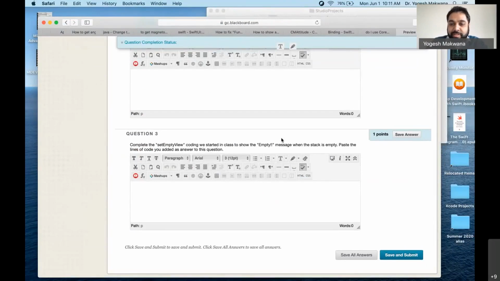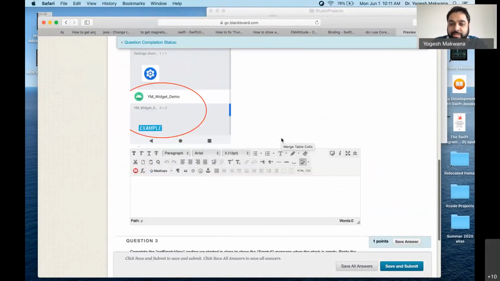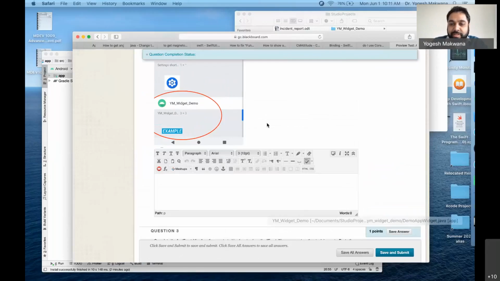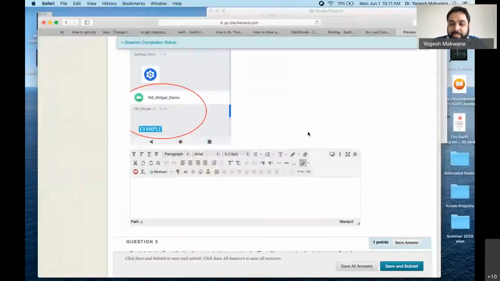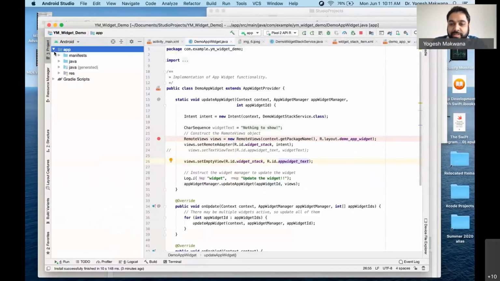I actually have a question. So for the preview image, is there a possible way to update it automatically? I mean, for example, if I make some change to my app. Yes. So you want the image to be updated automatically based on the change you made to the app? Yeah. No, you have to take another screenshot or somehow create that image and replace it in the resources. Okay, cool. Thanks.